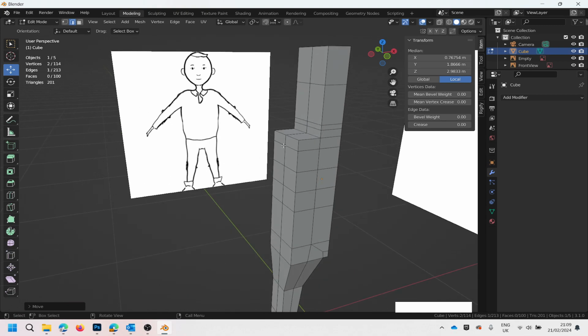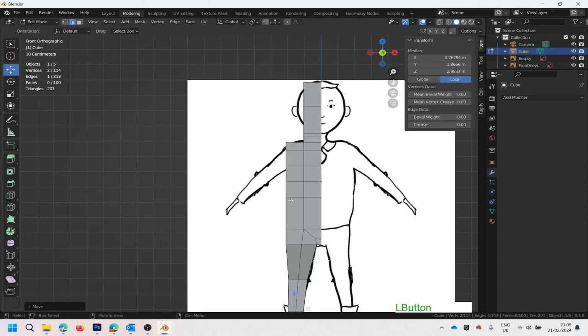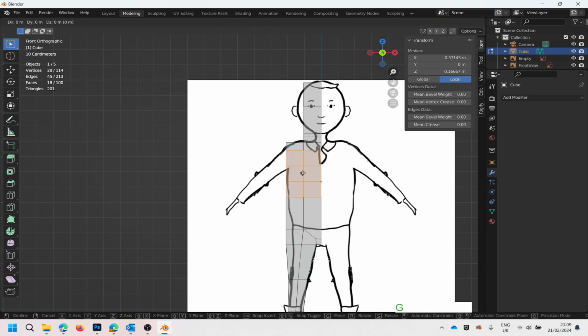Okay, I've just noticed here what's going to be becoming the arm and the shoulder could do with a bit of redesigning. So Alt Z, see through, drag, select. And we'll just there, that's a bit better.